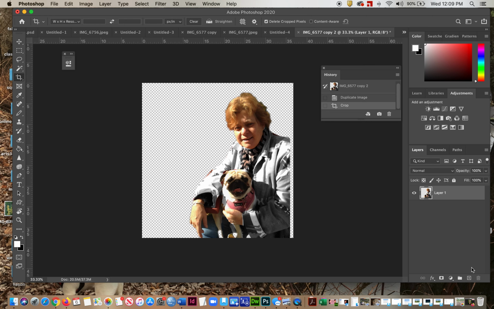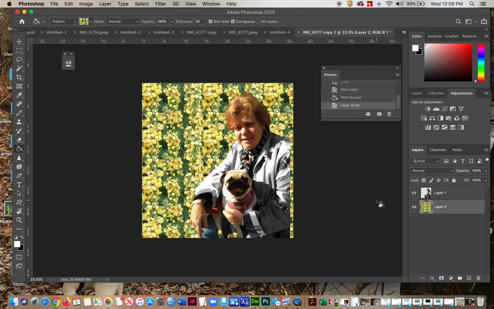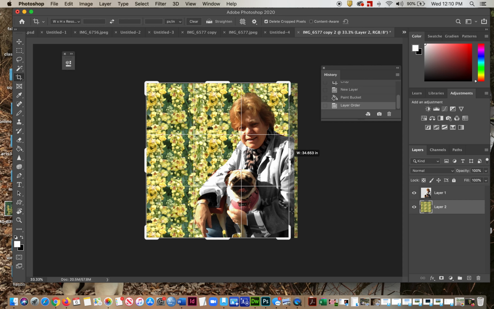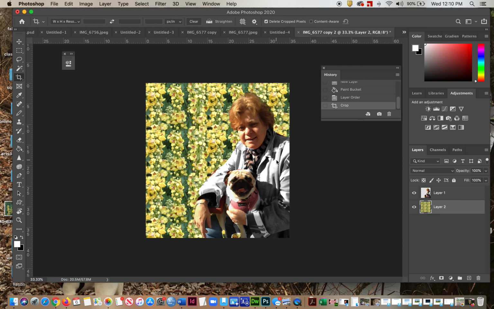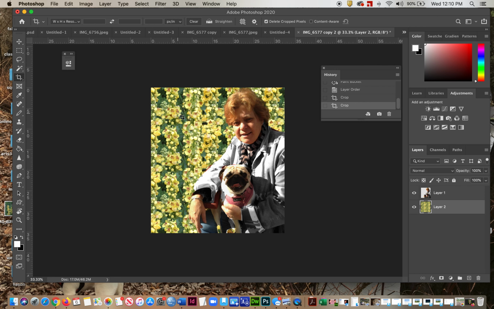Now I'm going to use the fill tool, pattern, put that down, and so I've got this. Ooh, I've got to crop that a little bit. I don't like that edge there. Okay. All right. So I've got this done. Again, better to have a little bit more to crop with than a little less. Okay. So I'm loving the way that looks for the moment.